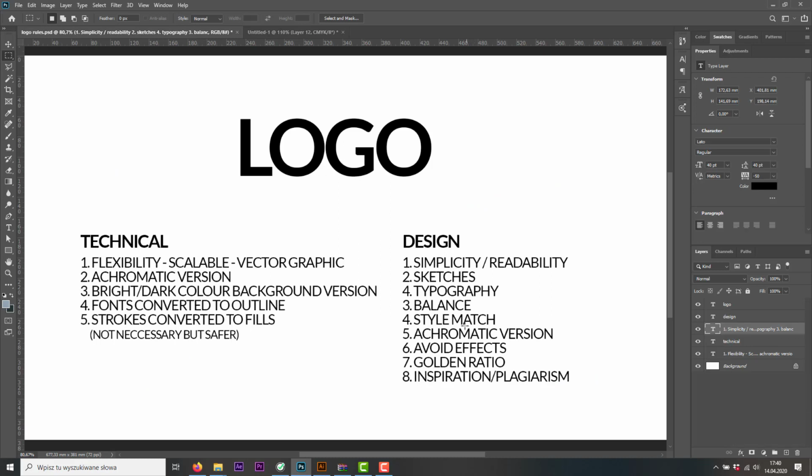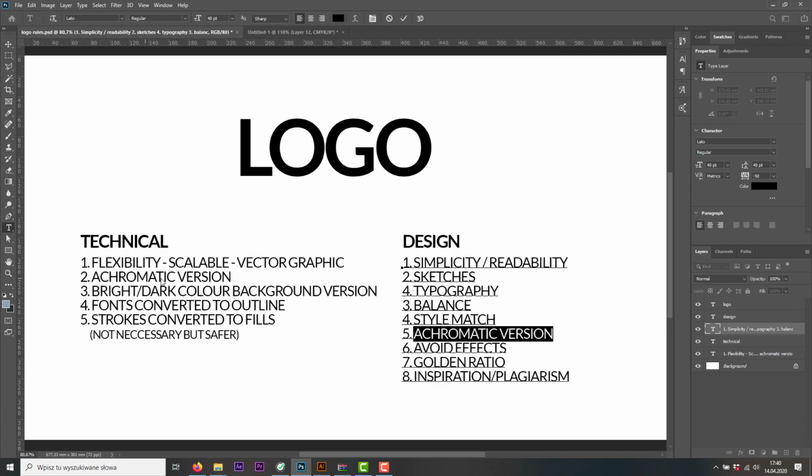And the next point in here, I've put it in by accident, is the achromatic version once again.